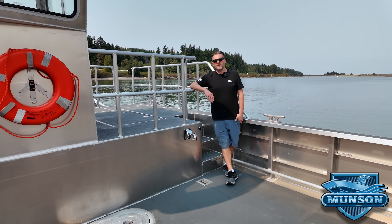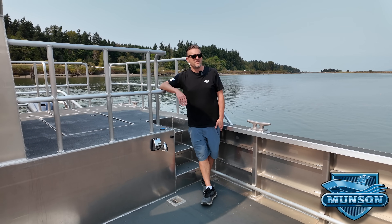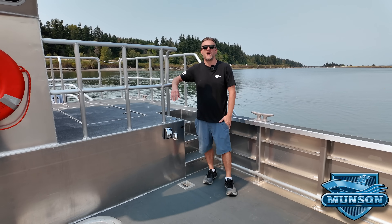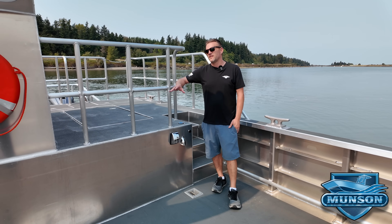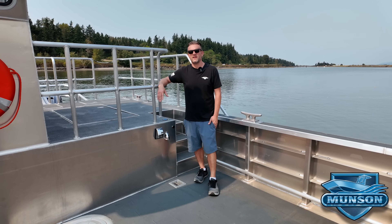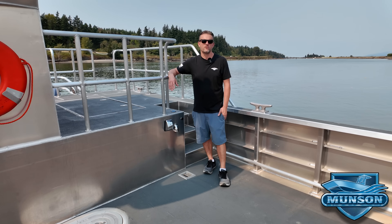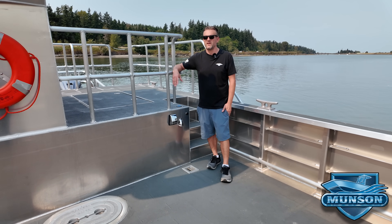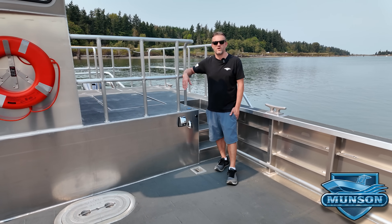This hull design is modified from our traditional hull design to minimize draft. We still have a nice entry in the bow to cut through chop, but it transitions to a five-degree very shallow dead rise in the stern. This boat has a 21-inch hull draft — in other words, this boat can operate in two feet of water. It's being used in extremely shallow intercoastal waterways in North Carolina, where draft was a critical factor, and this boat should be able to operate anywhere they want to go in the Intracoastal Waterway.